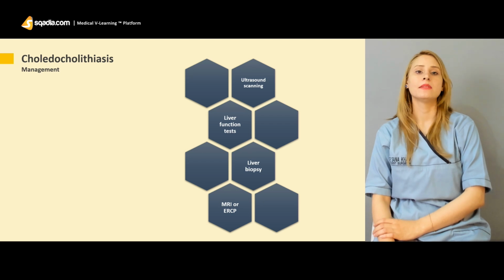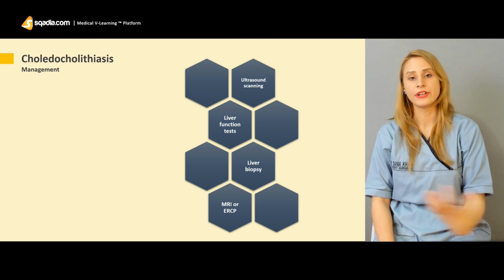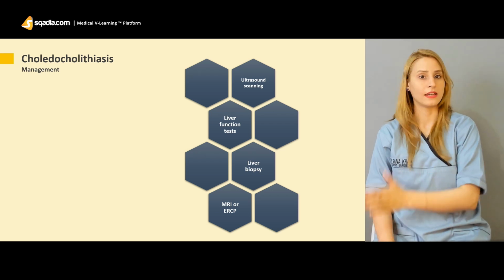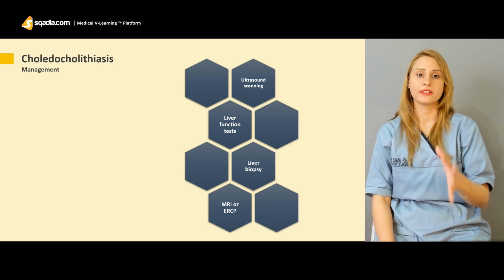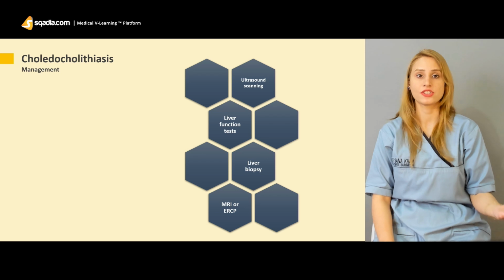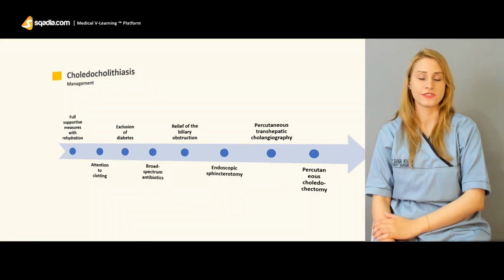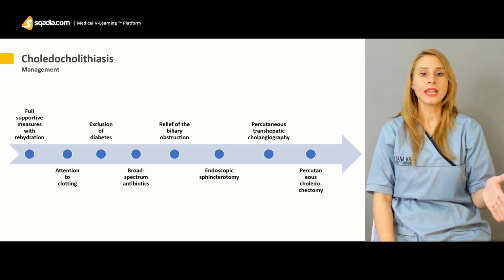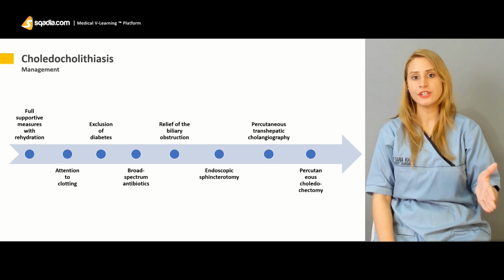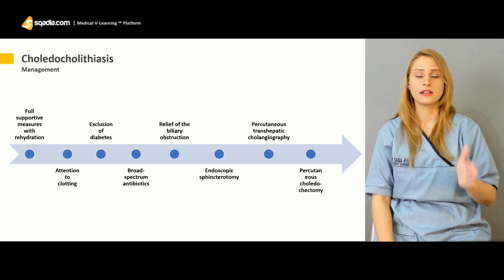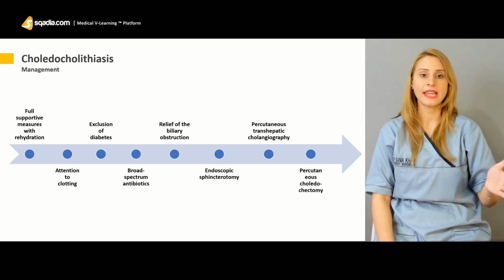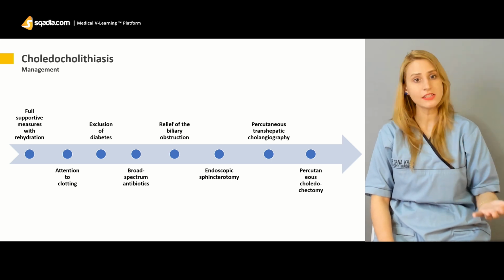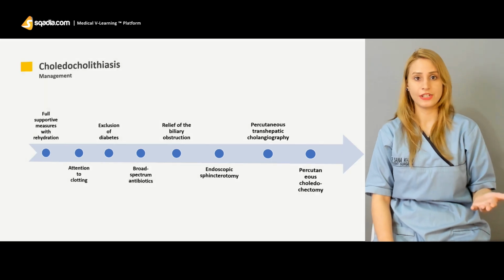Then we'll be talking about the integration of all these things for a probable diagnosis and the treatment. We'll be talking about the clinical history related points with examination and biochemical and radiological investigations that are going to help you. Then we'll be talking about pharmacological treatment. We'll be talking about the role of rehydration, and giving clotting factors like vitamin K. We'll be talking about the role of broad spectrum antibiotics, and then some interventional procedures for the effective drainage of the bile.